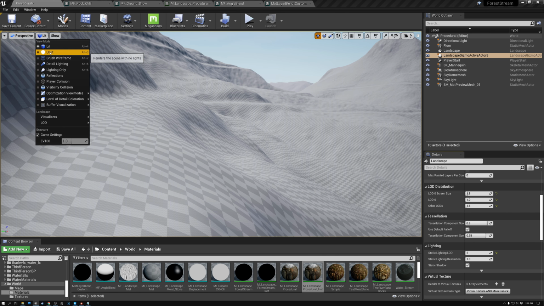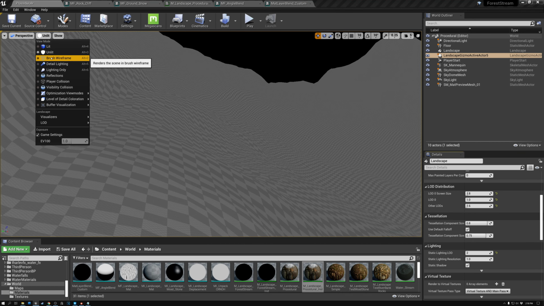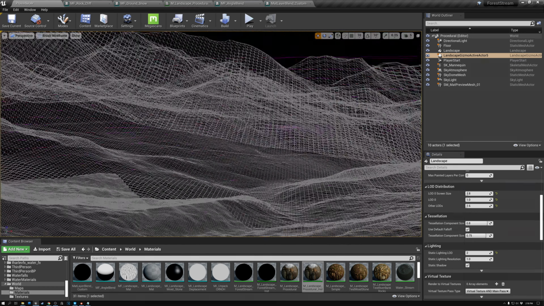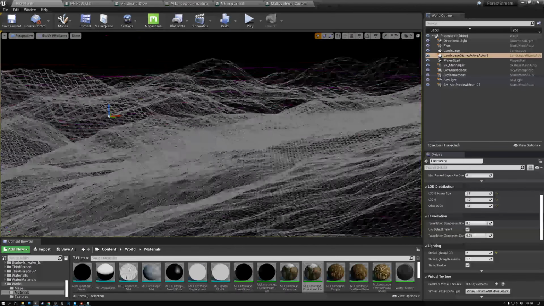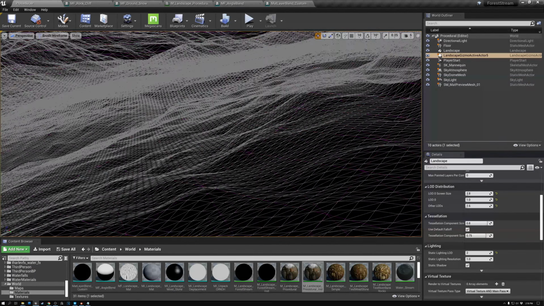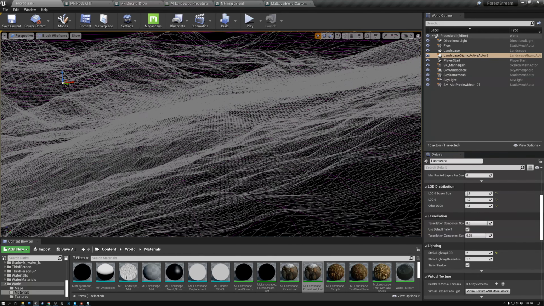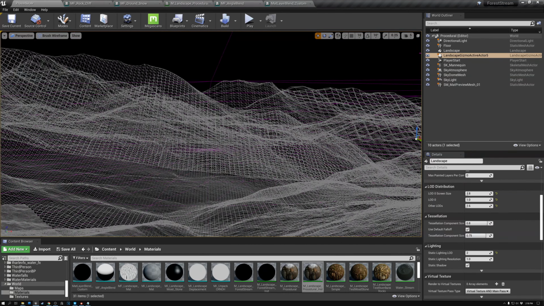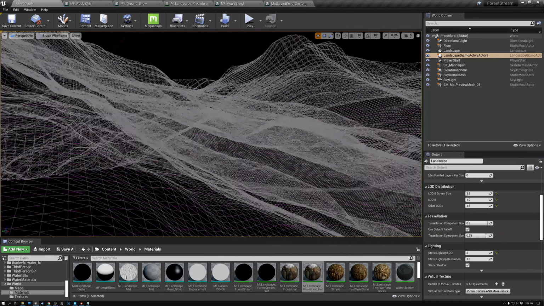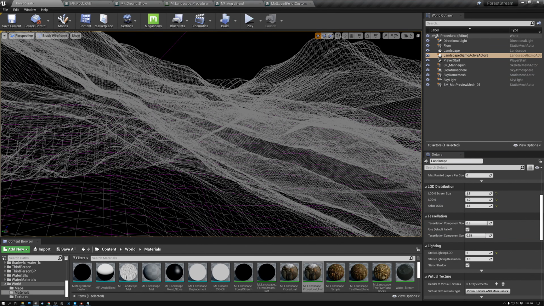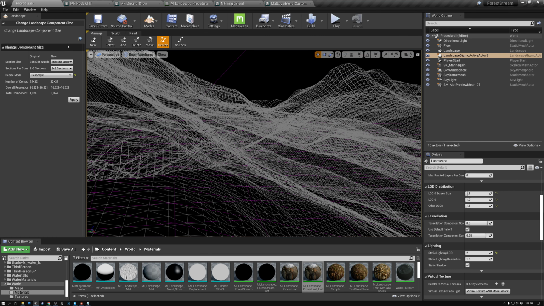And if we look at our landscape in brush wireframe mode, you can see that those values have tuned the landscape so that our triangle density up close is nice and high, but further off in the distance, it's something that's much more manageable. So it's really important to get these LOD distribution settings set like this so that you're not killing your performance after you set the section size to 255 by 255 quads.